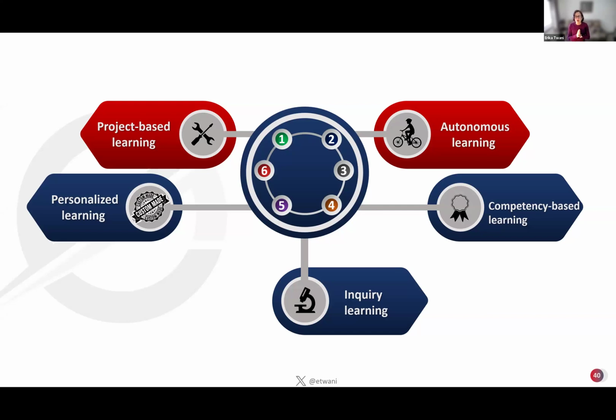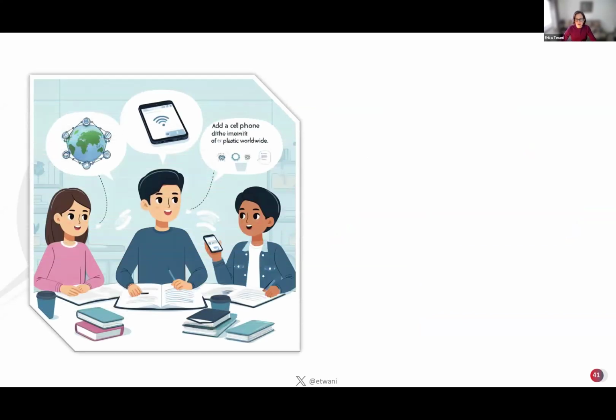Now, I want to share something with you, which is a personal vision of the education of the future, and education with AI. Imagine this with me, okay? Imagine that we have middle school students working on a project, and they want to diminish the use of plastics in the world, right? So they research the subjects for a couple of weeks and refine their prompts, and they're using AI tools. And they're brainstorming using Microsoft Copilot.